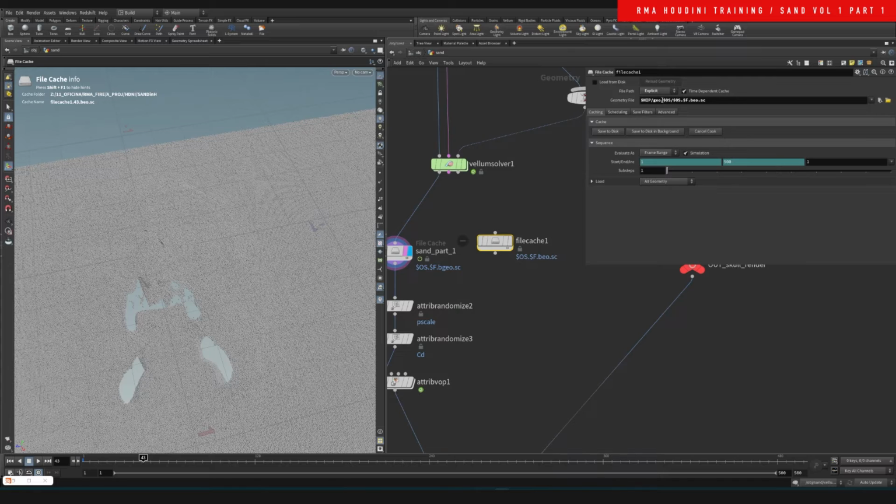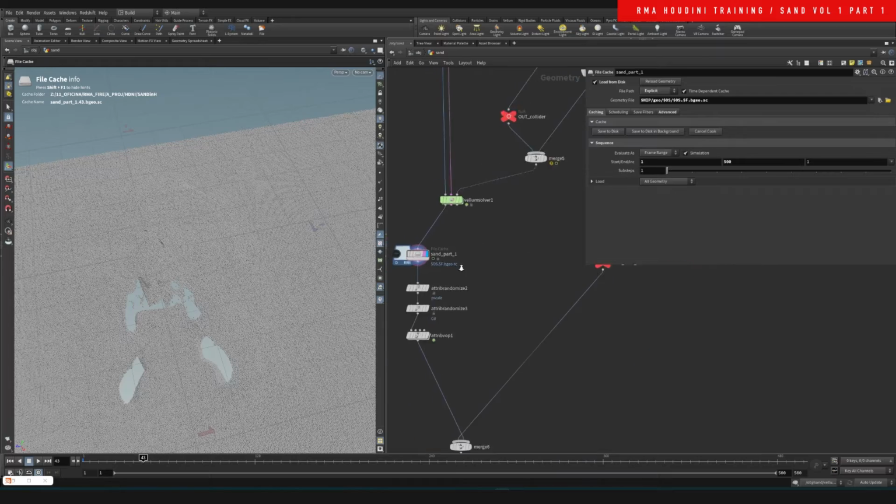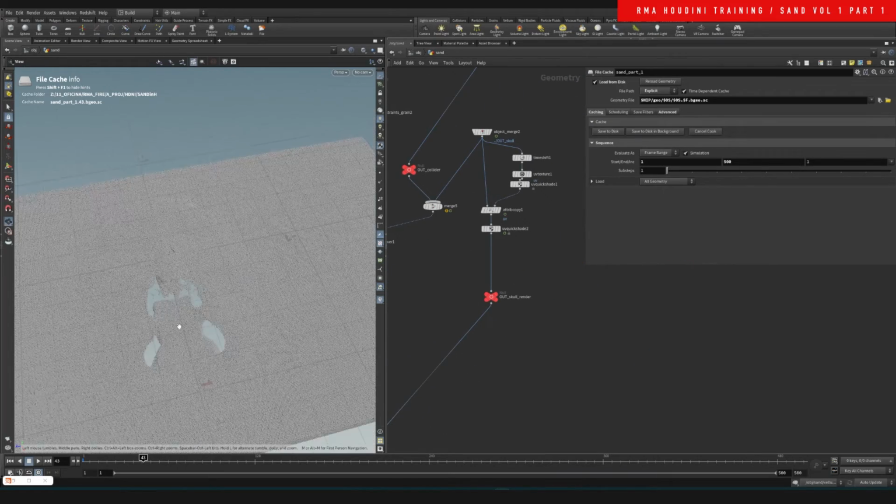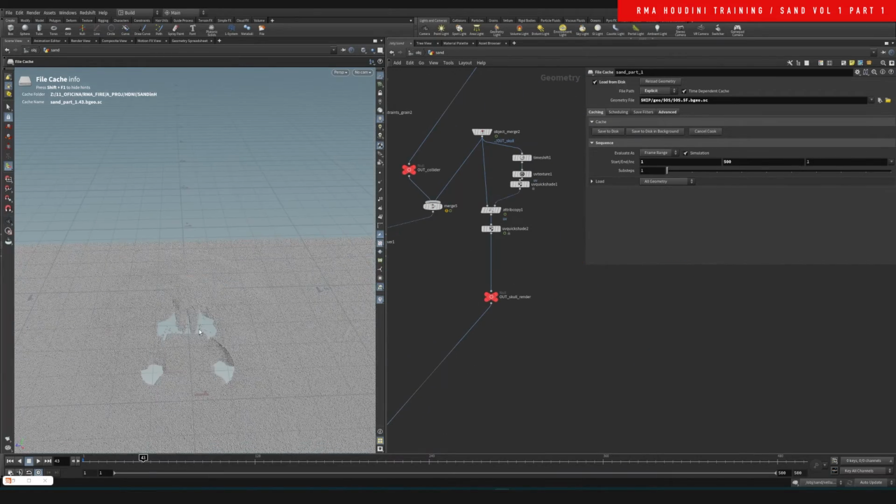So basically it's gonna create a file with whatever name we put here, based on the $OS, with the bgeo meaning the cache file format of the sequence. Like you could do EXR for a render. For this type of file, we want a BGEO so that it saves each frame and then it loads faster. Okay, so that's the cache. Once this is cached, we have the sand simulation good to go.